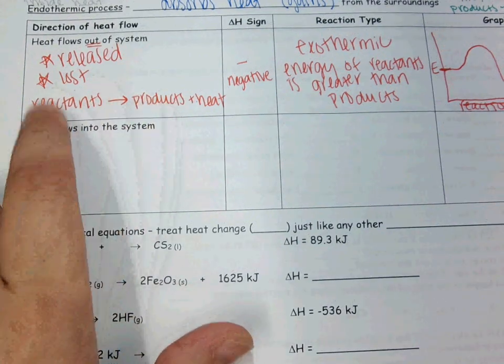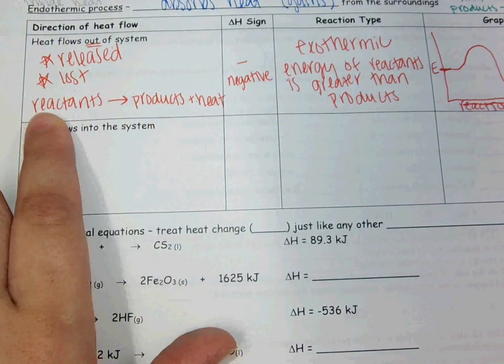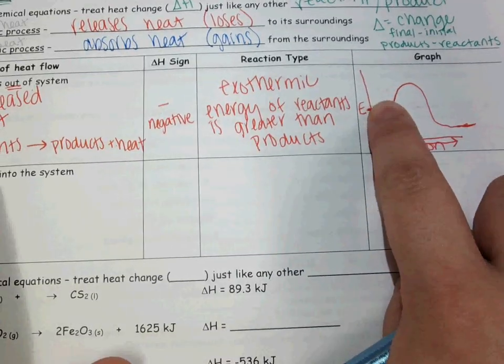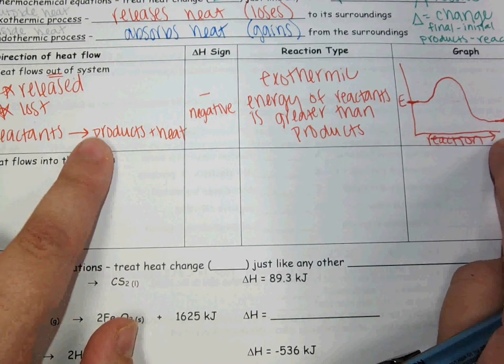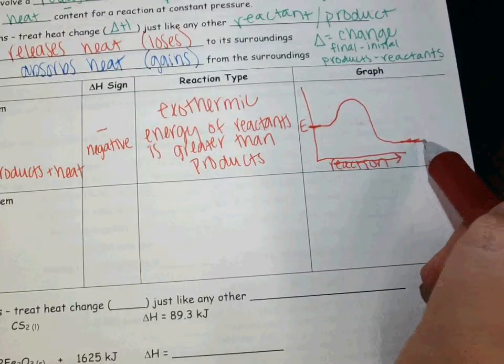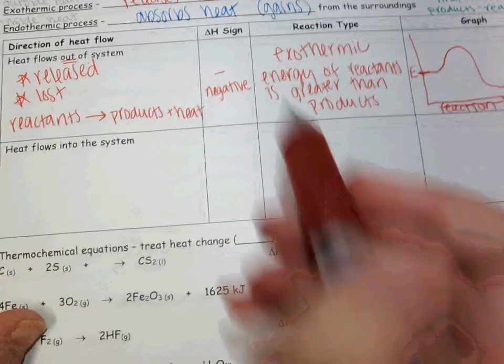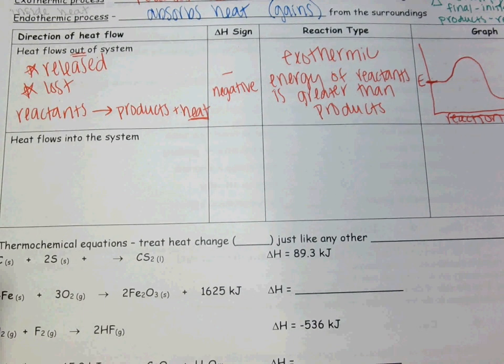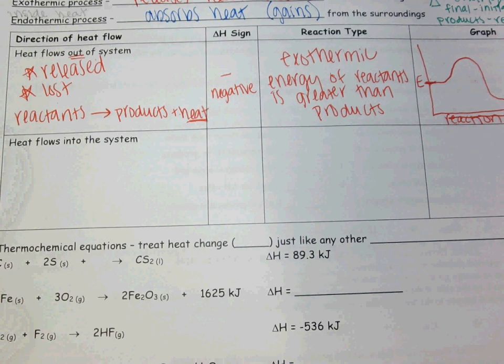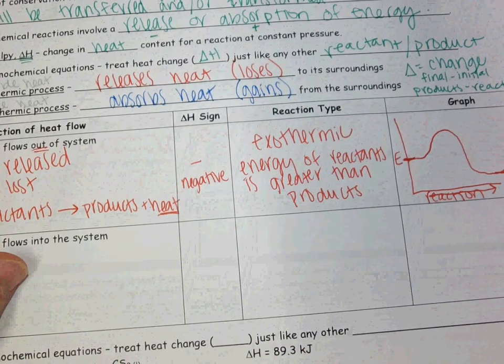This is what makes something thermochemically balanced, meaning that your reactants have more energy. Yes, you can balance the actual elements that are in your reactants and your products, but for the products' lower amount of energy to equal the same amount of energy that your reactants had, heat has to show up on that side. And we'll get more practice with that in a little bit. So all of that I wrote in red because it is exothermic, and when you touch something that is exothermic, typically what you're going to observe is that it feels hot because it is releasing heat.